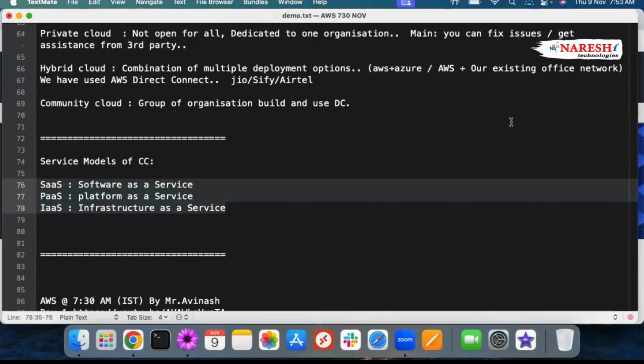Okay, so in the first example, Swiggy or Zomato, right? How much effort do you need to put in to get that biryani? Very, very less, right? You just have to take out your mobile, open that app, select the restaurant, add to cart, complete the payment, and boom, biryani is on your plate, right? So you're just ordering it, you're not involved in any of this process. How biryani is prepared, who is going to bring it, whether he is going to use an electric bike or a petrol bike, does it matter to you? No, not at all.